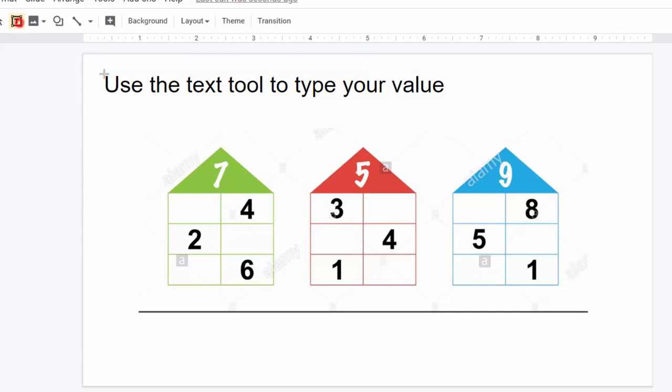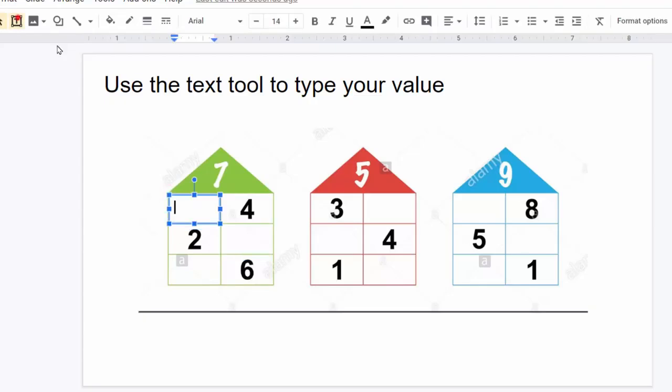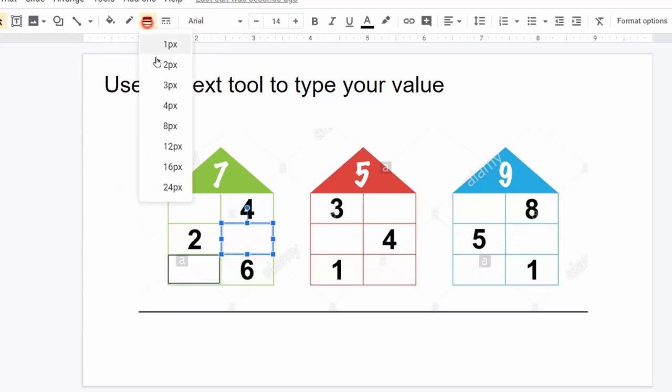Now you can have them go up here and use the text box tool, or you could pre-populate text boxes and just leave them here for the students to be able to go in here and click. For elementary kids, this may be the most preferred method. These text boxes are generally no border, but you can go up here and apply a border and just say, give it a 1-point border weight so that they can see it more easily. But that's an aesthetic choice.